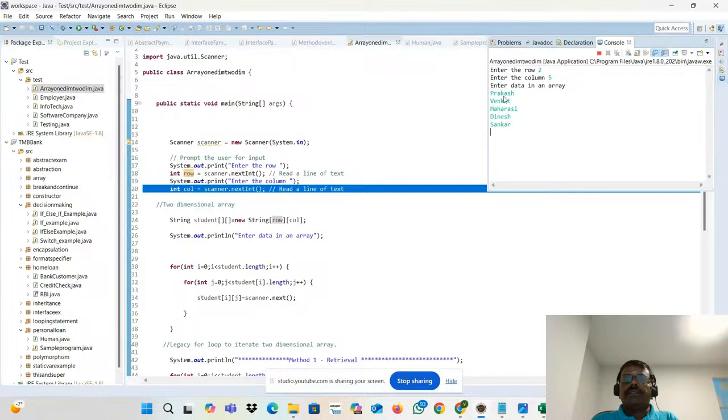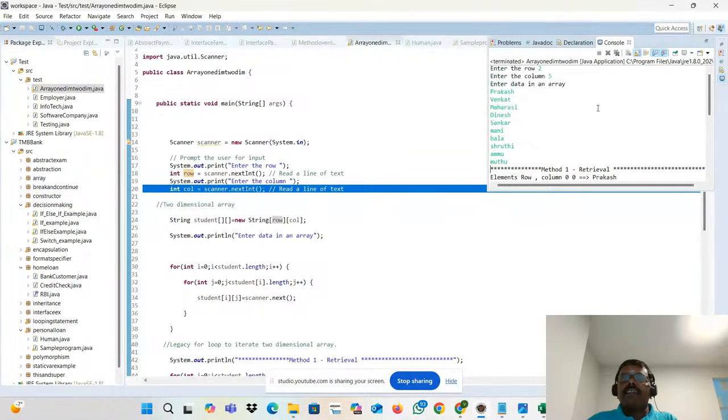Another student is Mani. Another student is Bala. Another student is Shruti. How many students will it be accepting? Only 10 students. How many students have we entered? 3, 6, 8. Another student is Ammu. Another student is Muttu. Now almost 10 elements are entered.